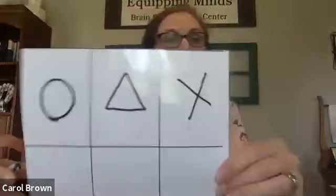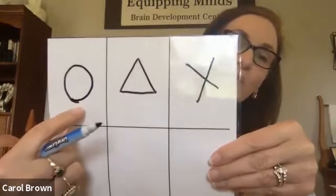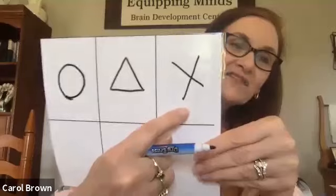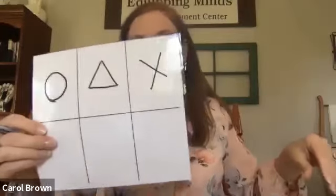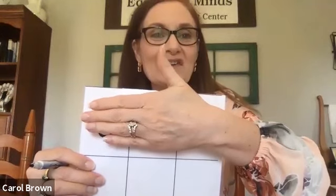Now, for those of y'all who are familiar with Equipping Minds, and everyone's going to get to learn these by the end of the day, you can also draw symbols. And for those of y'all who are familiar with Equipping Minds, you may know that a circle is also a bear, a triangle is a cat, and an X is a fish. And so we would ask them to take a picture in their mind, and then we would cover that up and then ask them to draw what they saw.